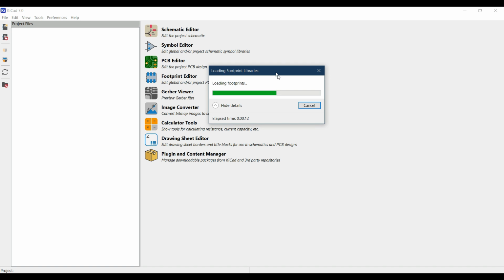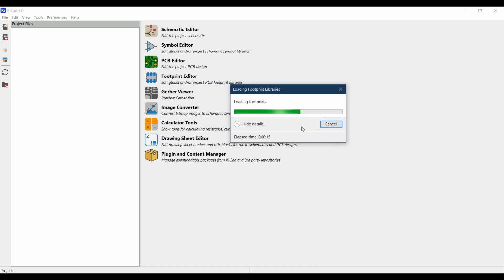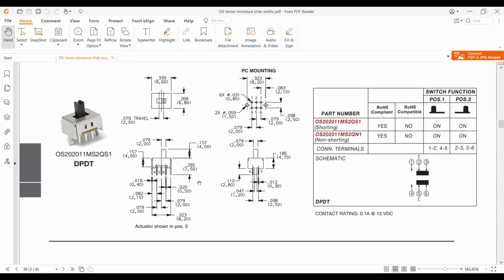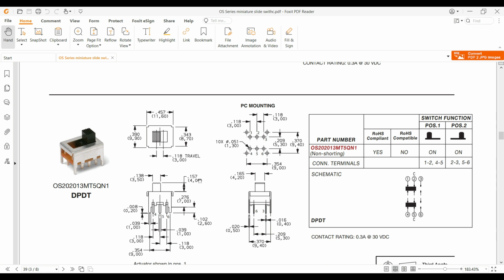When you launch it for the first time, it takes a little time to load, so it will be loading in a while. Meanwhile, let's scroll down further to see what else we have of these miniature switches.